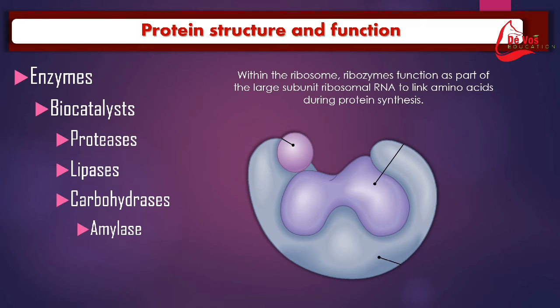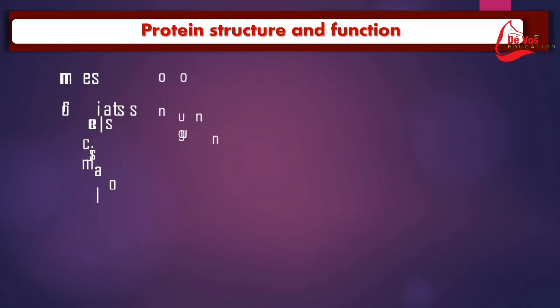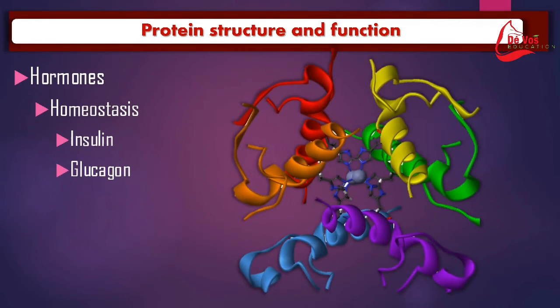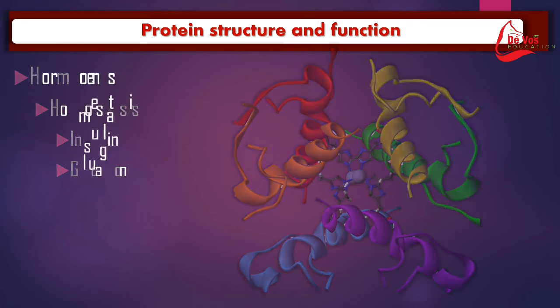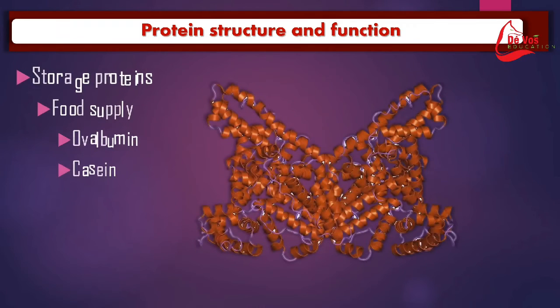Enzymes are proteins that act as a biocatalyst by accelerating chemical reactions when they lower the activation energy of the reaction. Peptide hormones include molecules that are short polypeptide chains, such as antidiuretic hormone and oxytocin. Storage proteins serve as biological reserves of metal ions and amino acids used by organisms. They are found in plant seeds, egg whites, and milk.